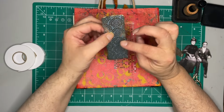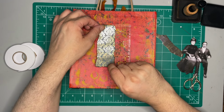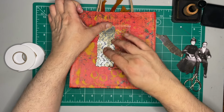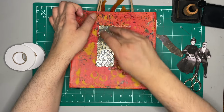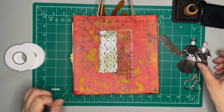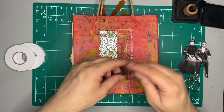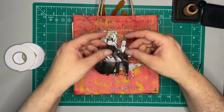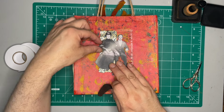This is actually from a paper pad. You know, the kinds you get at Joann's. So, got one of those when they were having a big Memorial Day sale. It was like $5. A lot of cool papers. I've used some of them already in other projects. And then we have this strip here that I'm gonna use to ground them. So place that there.